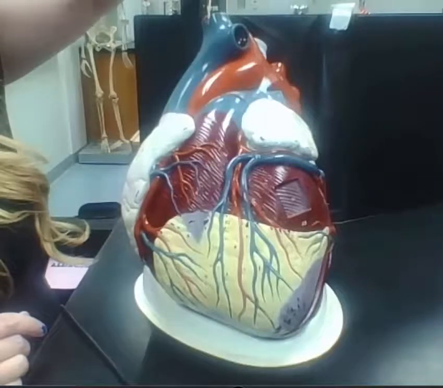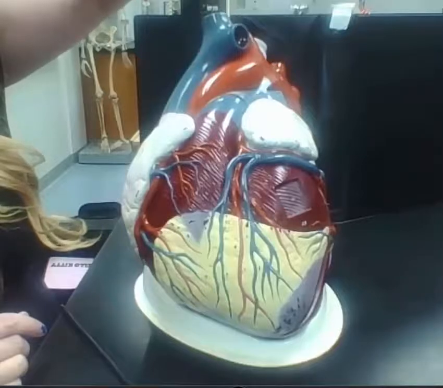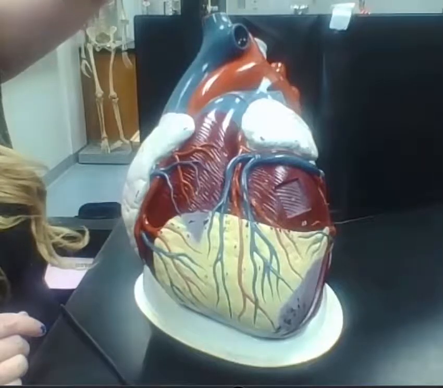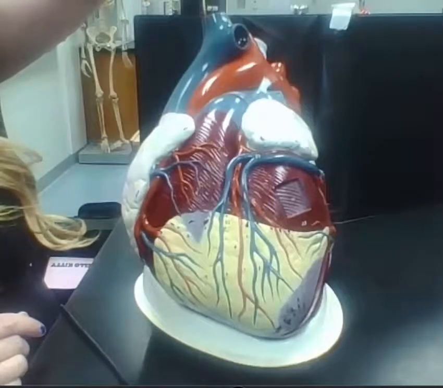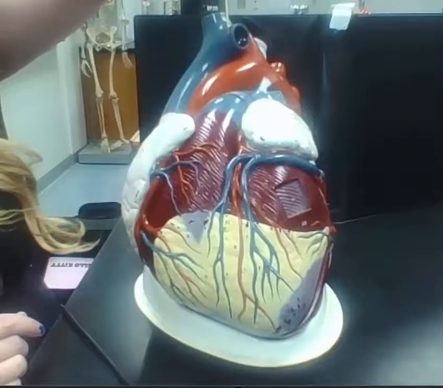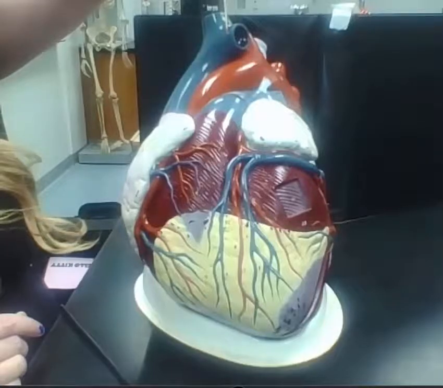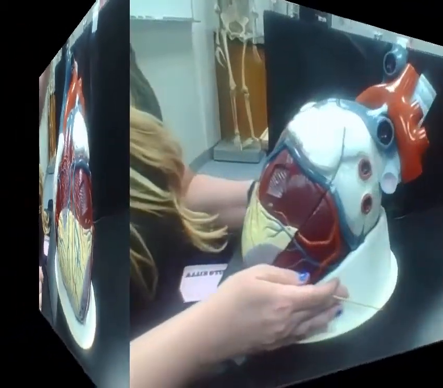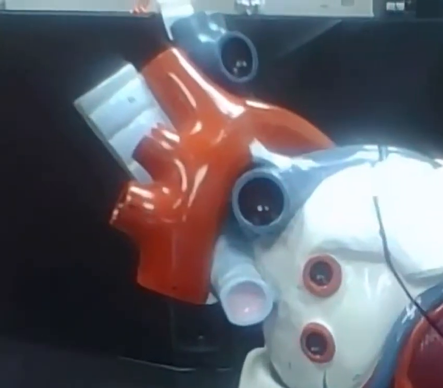And if you think about the name, brachio means arm, cephalic means head. So these veins are going to, the right one is going to bring blood from the head, neck, and right arm. The right side of the head and neck and the right arm. Whereas the left brachiocephalic vein is going to be bringing blood from the left side of the head and neck and the left arm. So let's talk about these regions here, which I have not yet gone over.